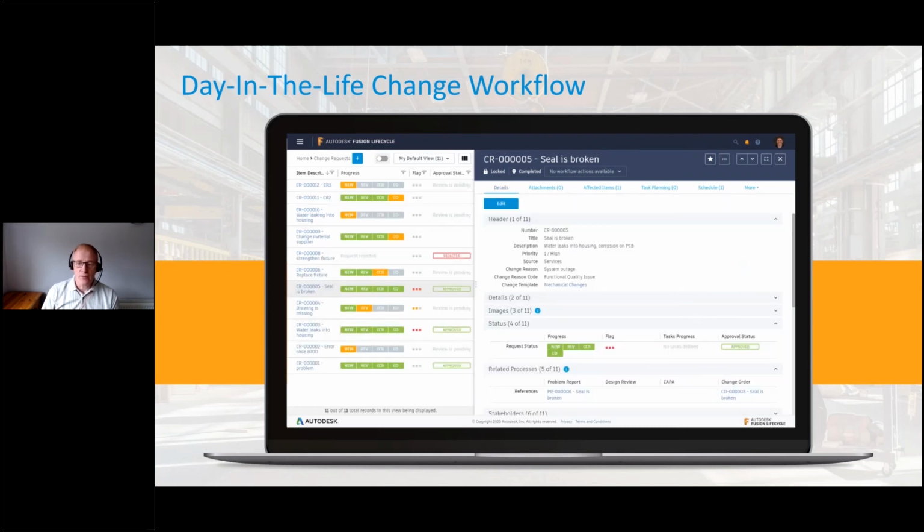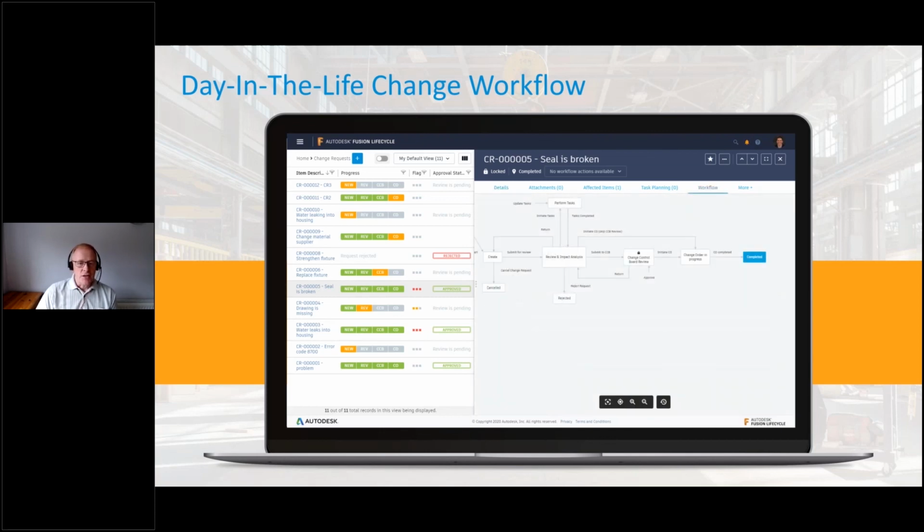What happens next once that is completed? You can automatically create the change request associated with it, so you don't have to wait for somebody to make a manual decision. Once the relevant person has reviewed the problem report and authorized it, it automatically creates the change request. So there are no manual delays and no possibility of human error.